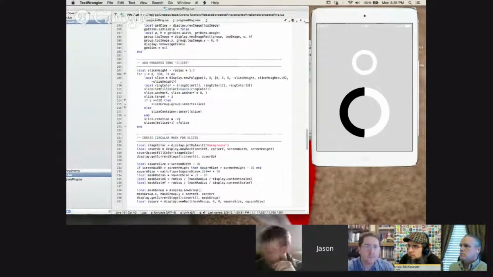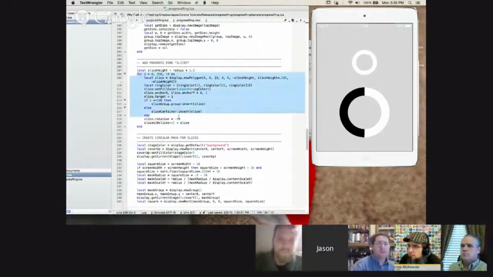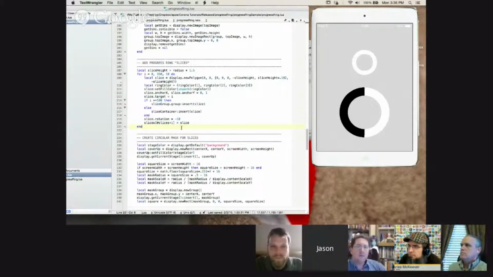Let's see here. Yeah. So there were 10-degree slices. Here's where it is. So this is just sort of a for loop. So am I understanding this correctly, that if you wanted to go in bigger chunks of time, like you wanted the progress ring to kind of jump a little bit, you could do that? I don't know that it would result in jumping, because I'm using a pretty smooth transition. I suppose I could have used even as low as 4. I could have made them a quarter of the size and rotated them that way.